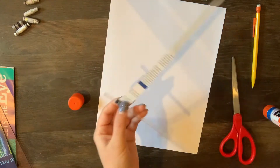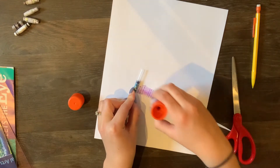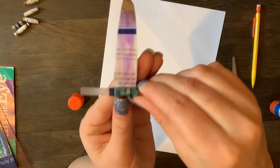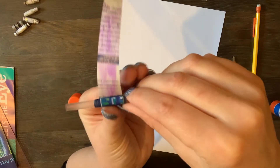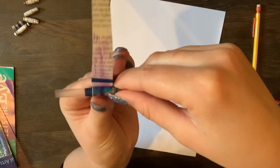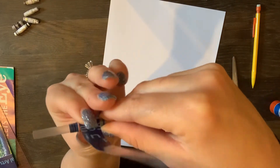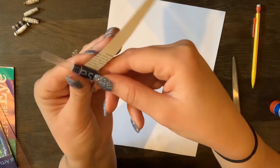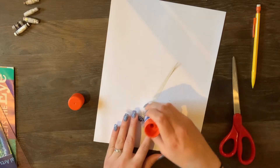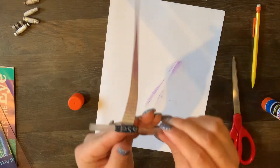Try to take your time and roll it so that it's in the center. I'm just rolling — when I get to the part that has no glue I need to add more, so add a little bit more. I do a little at a time; you could do it all but I feel like it tends to dry out and then your bead doesn't stick as well. Trying to keep it in the center the best that I can. These don't have to be perfect — they're handmade for a reason — but just try to do your best.